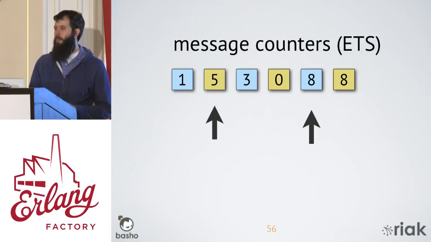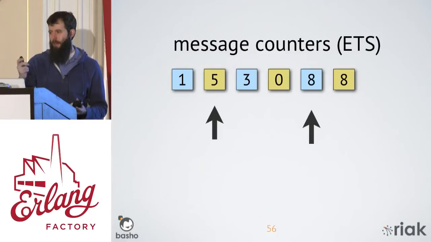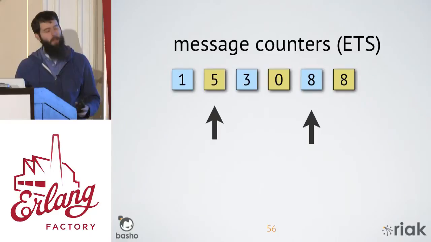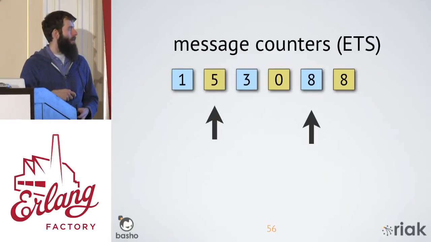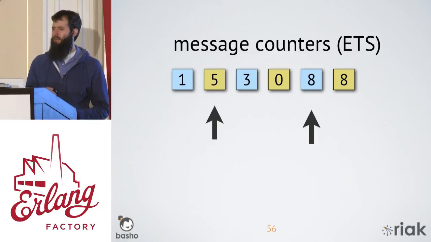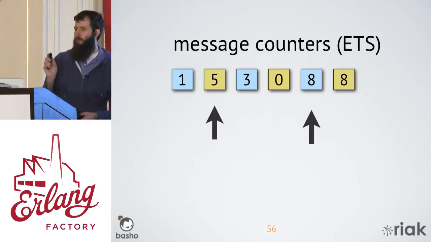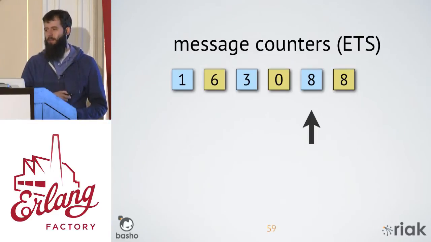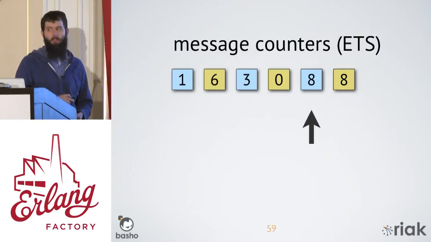And they will try to send it to that guy first. And then if they can't send it to that guy, they will move to the next guy, round robin, and since you're jumping at different points, you know you're going to have lower contention, right? Let's assume in this case that the max count is 8, so after 8 we throw messages away. We tell you overloaded. So this guy over here tries to send a message. He sees the counter is still 5. He increments it to 6. Cool, he can send the message, and so he sends the message to this PID, whatever the sixth guy is.